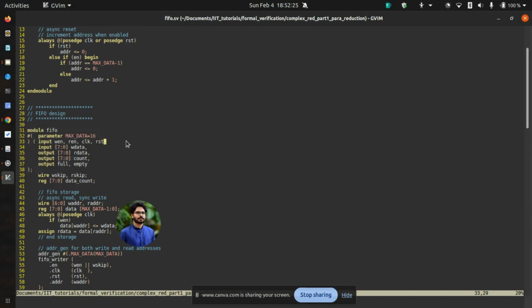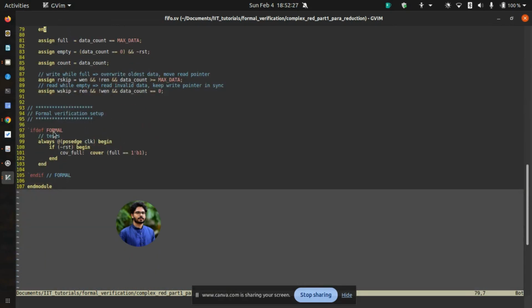And in the formal verification setup, I have a cover which is essentially checking when the full signal of the FIFO is getting high. If we have a check whose precondition is directly decided by the full signal going high, then the number of cycles taken out of reset to reach the full equal to 1 state is very important, and it adds to the bound of the check itself.